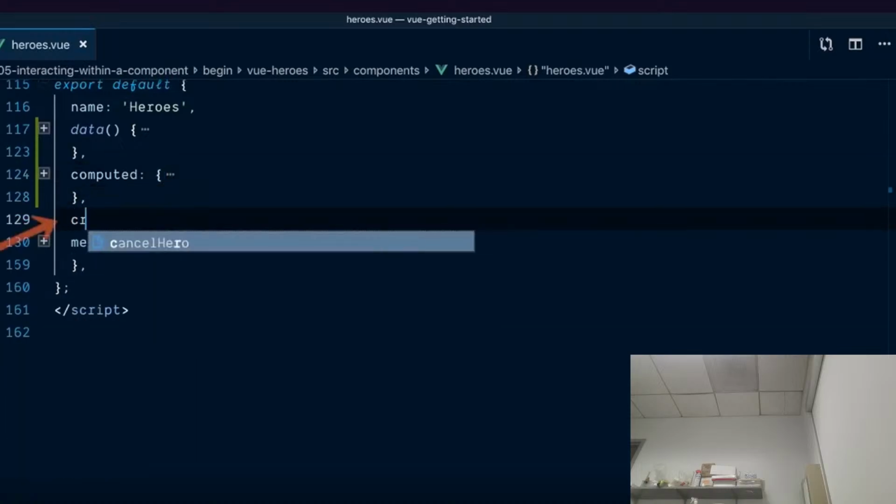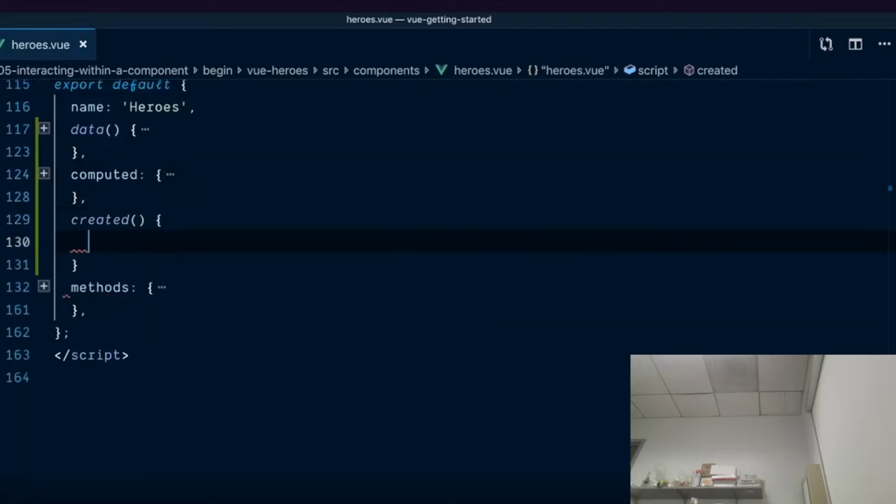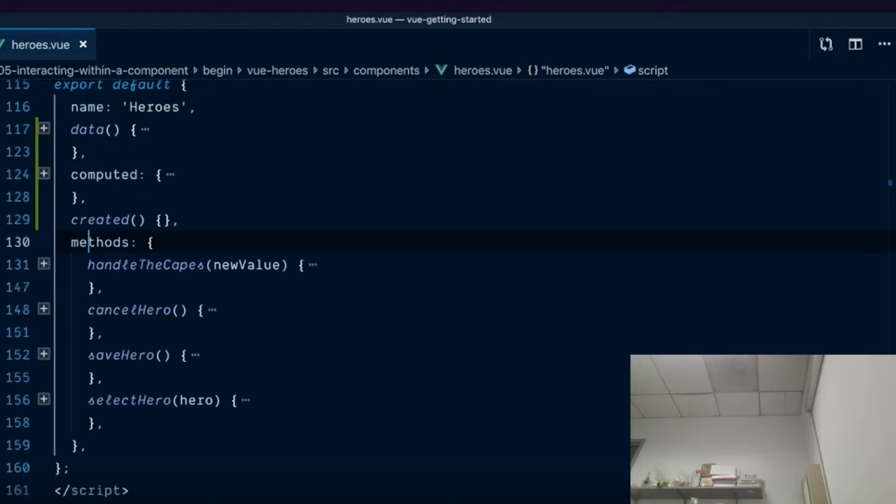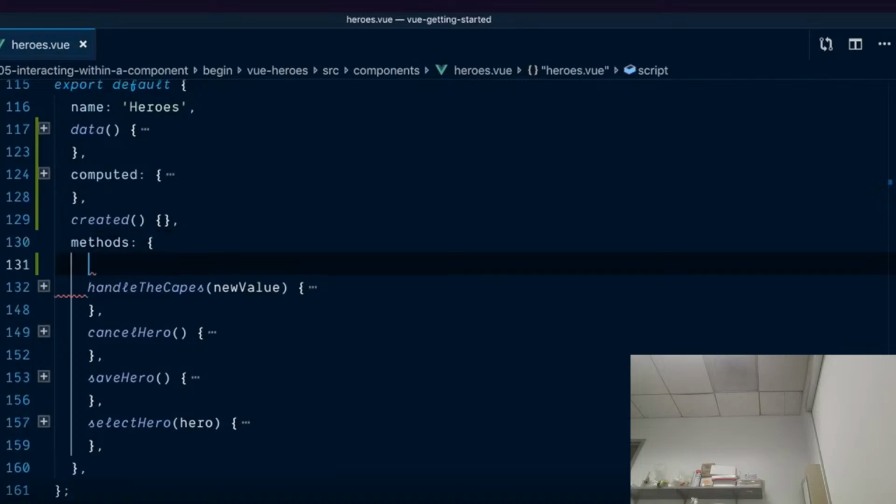And let's create the created right down here. Now all you have to do is type that in, and if you like, you can use the snippets again, and you can do v created. And we haven't got anything to call it just yet. But let's map this out. We'll create a few methods. Now methods are custom logic that we can run. We have a couple that come out of the box here with this sample. We'll get to these in a moment, things like canceling and saving.